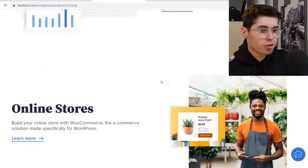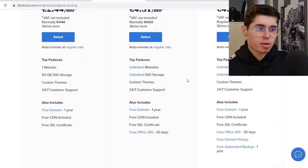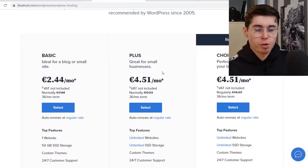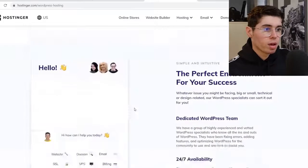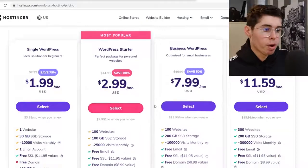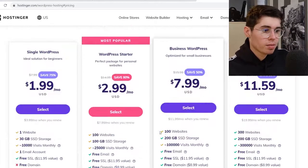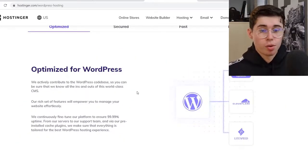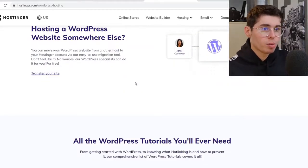If you compare the two by looking at the features shown so far, you can see that these two platforms are pretty similar. The main difference is pricing, which depends on which plan you go with — around $5 a month on Bluehost or around $3 to $8 a month on Hostinger. That just depends on your budget and what you need. There are a lot of similarities between these two platforms.